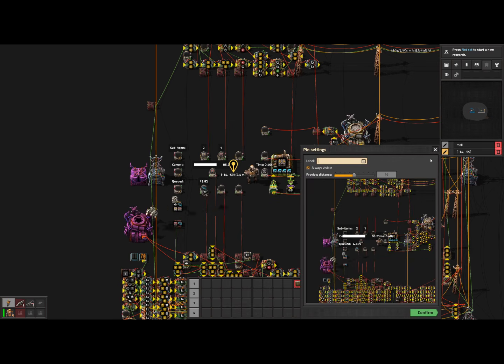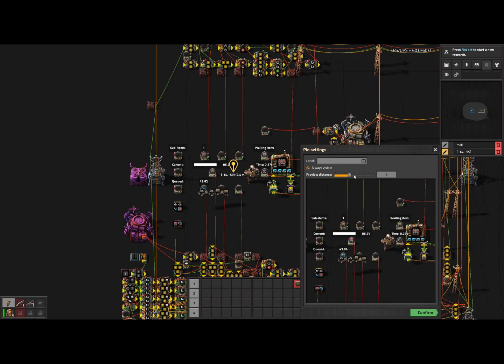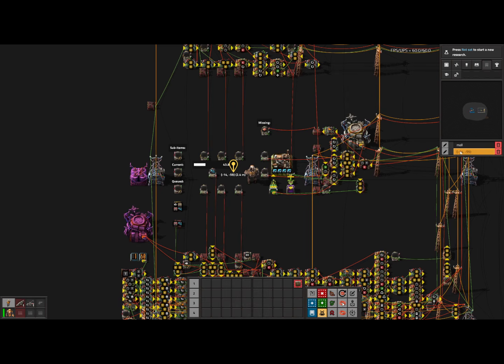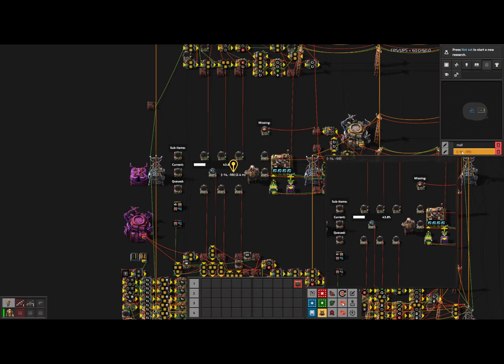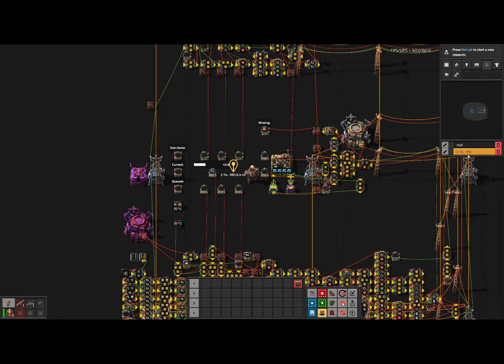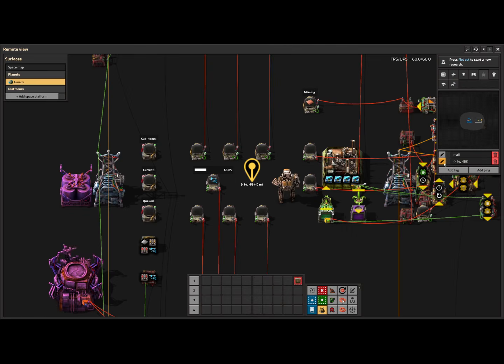Here you can adjust the zoom distance of your preview, and you set it to 8 times, and this is a pretty good preview of all the information that the mall is displaying, and you give it a label. Next time when you want to check on the mall, you can just hover over this minimap tag to see all the information that you want to get from this mall.